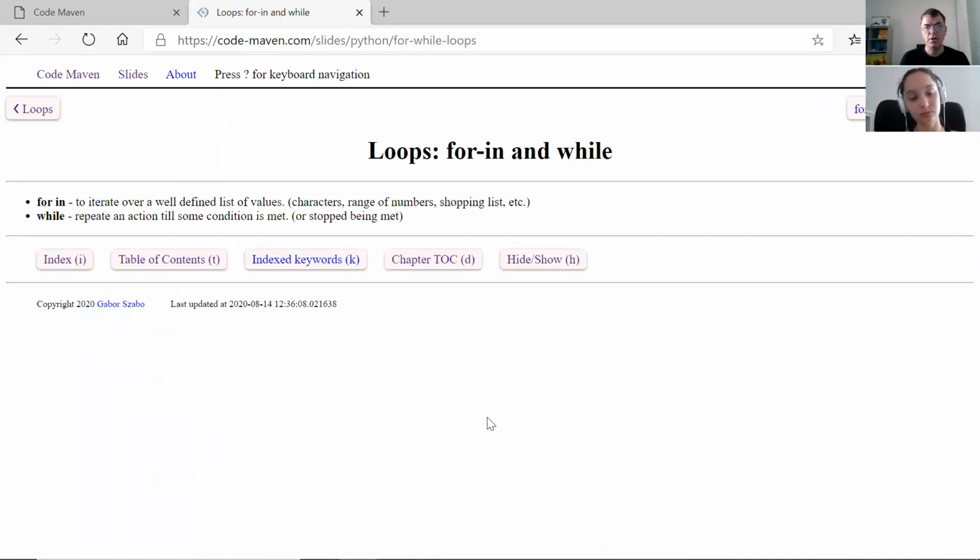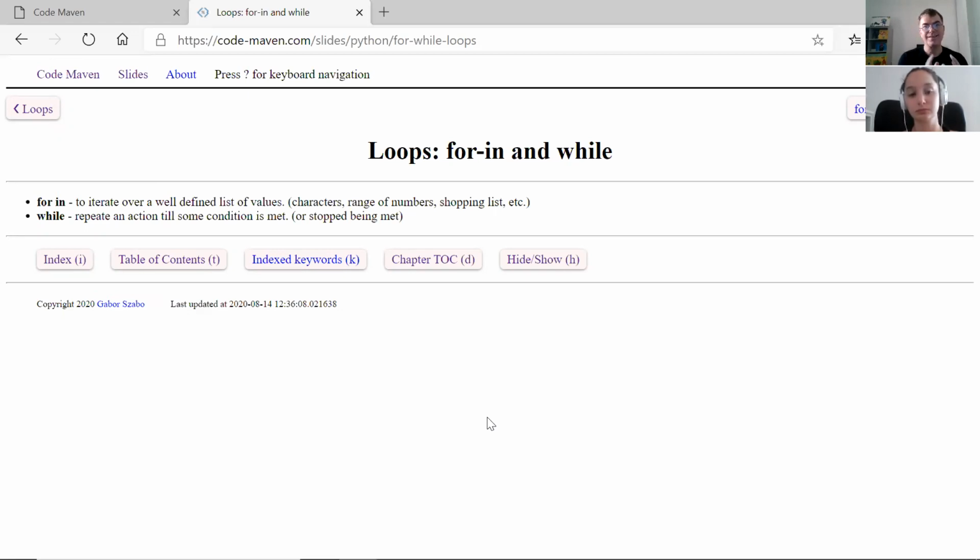In general, in most programming languages, definitely not all, there are two loop styles. One of them is called a for loop, and the other one is called a while loop. In Python, it's actually for-in loop and while loop. It's slightly difficult to describe upfront which one to use when.